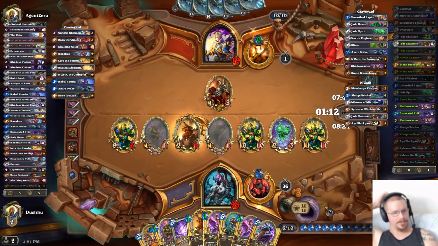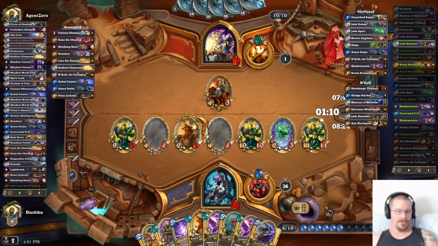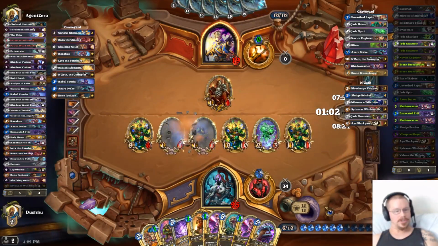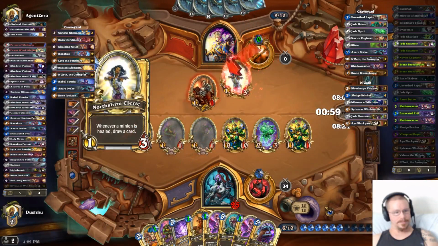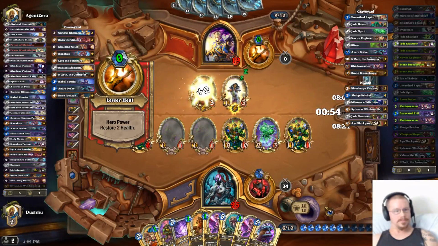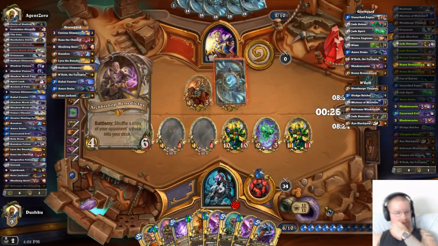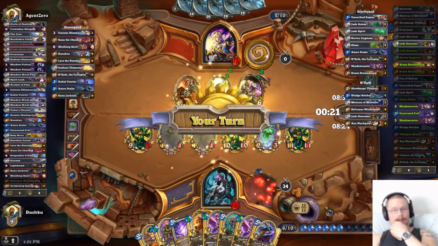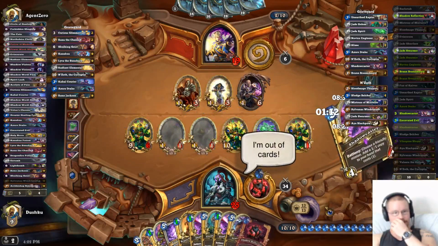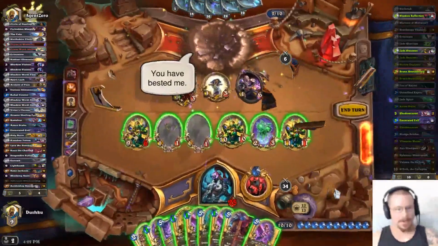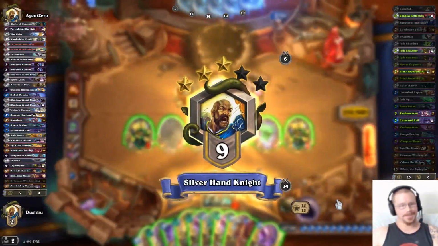This really forces the issue. The bad news for me is that if he does Anduin, I'm not going to have enough follow-up, because it'll take me a turn to break my own Jades. I'm out of cards. He gets a Shadowcaster added to his deck, and that's it. Well, that was kind of screwy with my head, but we made it.